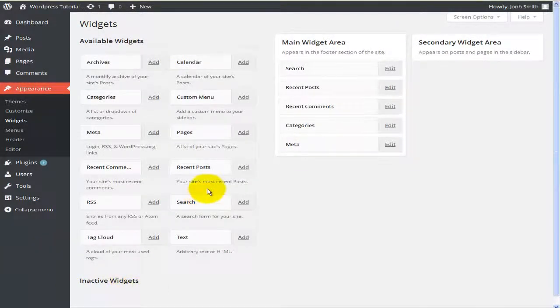Basically it depends on the theme and how it's been actually constructed and what are the available widgets. For this particular theme, as you can see, there is just a few widgets which you can add, and there's just a few places where you can add those widgets. Once again, it's very important to see how the page is broken up, so we can see that for this particular theme we can add some widgets right at the footer, and we can add some widgets at the sidebar.